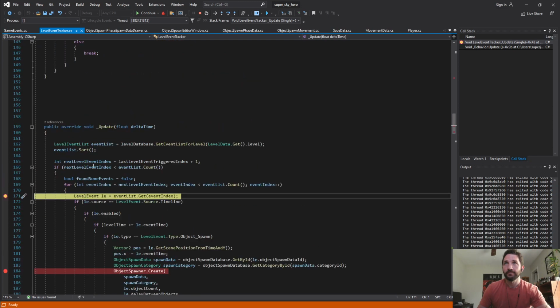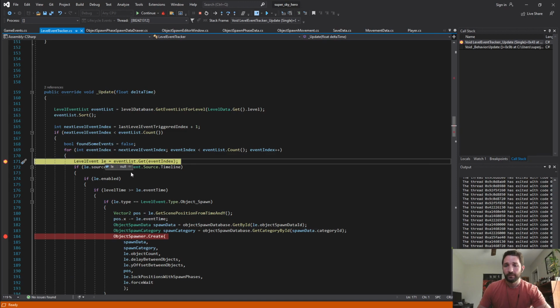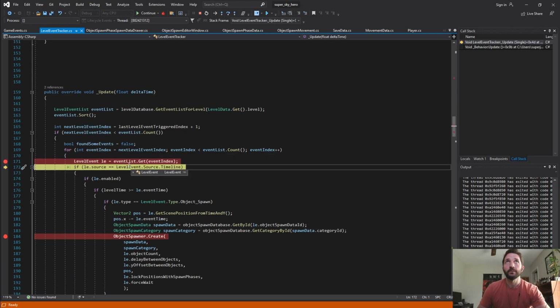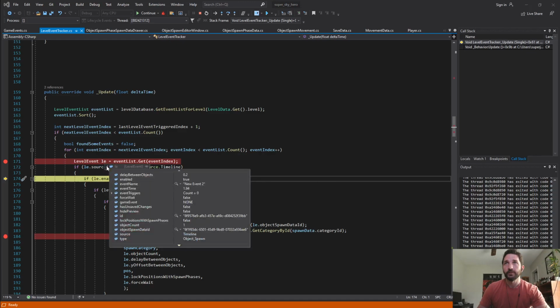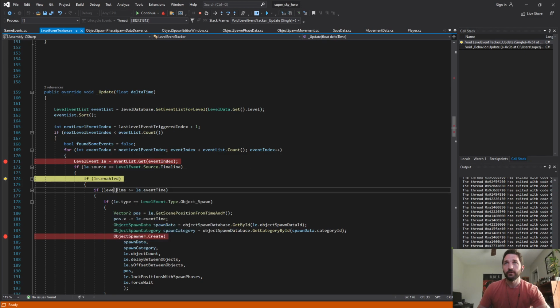Okay. What do we got here? Level event. This should be at 1.4. What time is it?